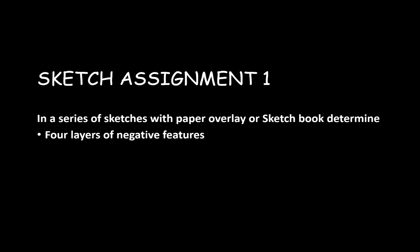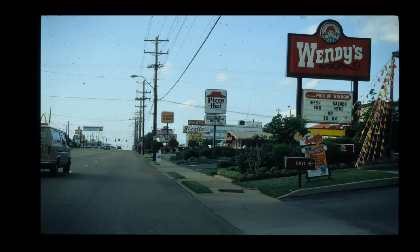And I use this for my visioning class, and in fact, I'm going to show you one that Jasmine did. But what I'd like you to do is to look at this sketch and develop just two layers on top of that, but just sketch out those things which are the most negative. Now, the reason why this is such a powerful exercise is that most people scan the whole thing. I mean, there's so much negative here, and this will go -6, -7 in the visual preference survey by everybody, no doubt. But what are those components that have made it so negative? And I think it's extremely important that you guys start to get into the habit of doing that.